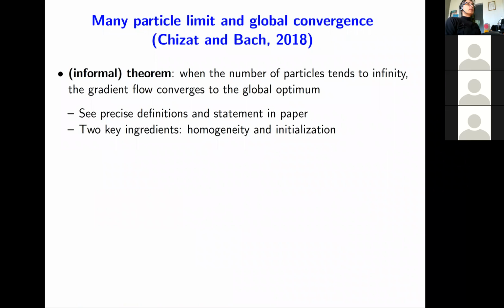Yeah, so I think here the informal theorem as stated is incorrect. The proper informal way is: if the gradient flow converges, it can only be to a global optimum. The reason being that we were not able to prove that the gradient flow converges. So for some, it's not a big deal, but it is a reasonable deal.